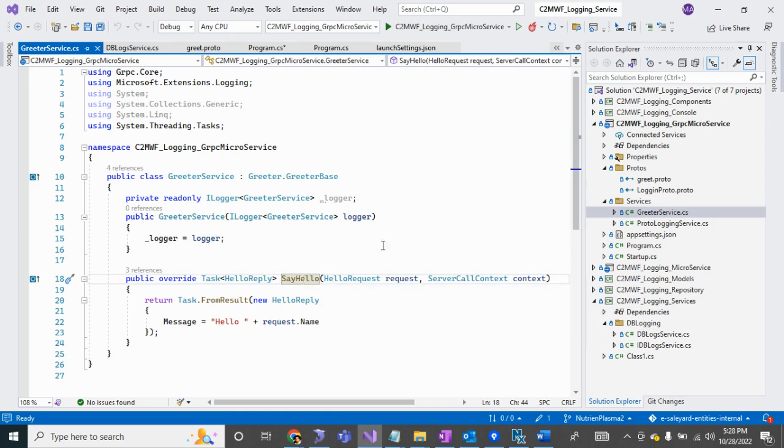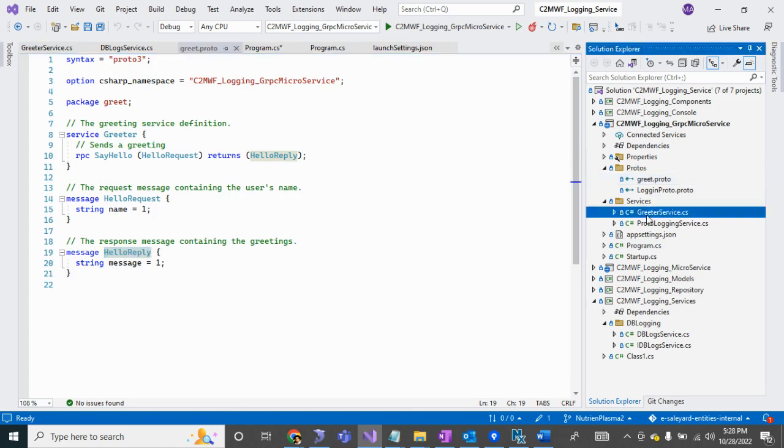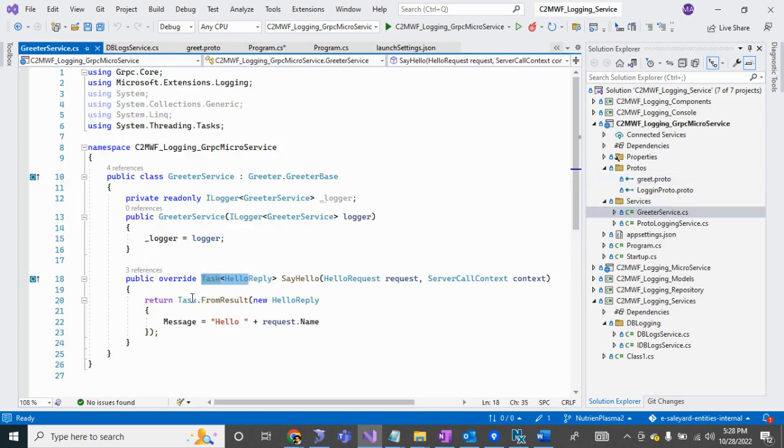created in this way, SayHello and the HelloReply task, all this stuff. This is our proto syntax. But in C# it has overridden the same method in a different way, in the C# approach.